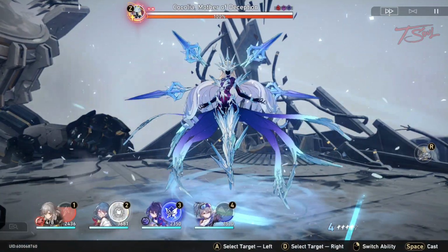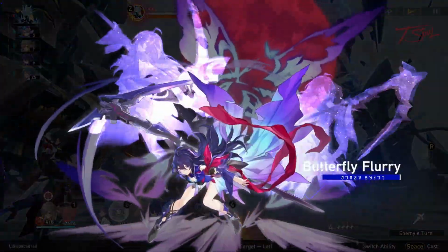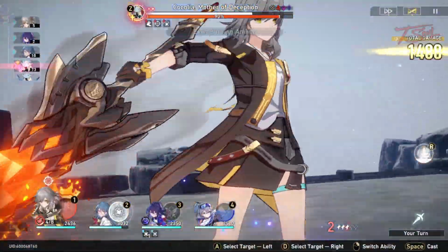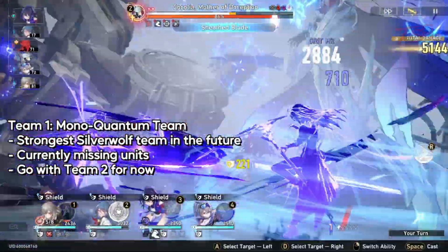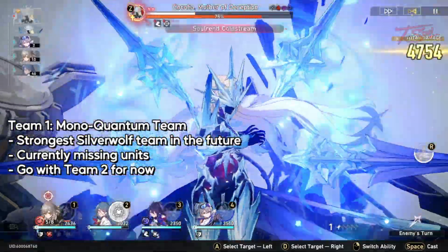To bring the most out of Silverwolf, we need to build a team to maximize her kit. There are 3 team types that work, and as the game gets more updates, there will be more units to fill in specific elements and role combinations, which actually makes Silverwolf even stronger since you can make even better teams for her. Let's go over her 3 team comps from best to worst. Number 1 is the obvious mono quantum team.